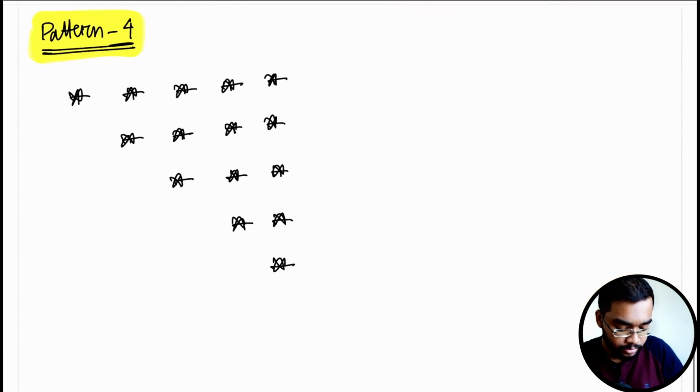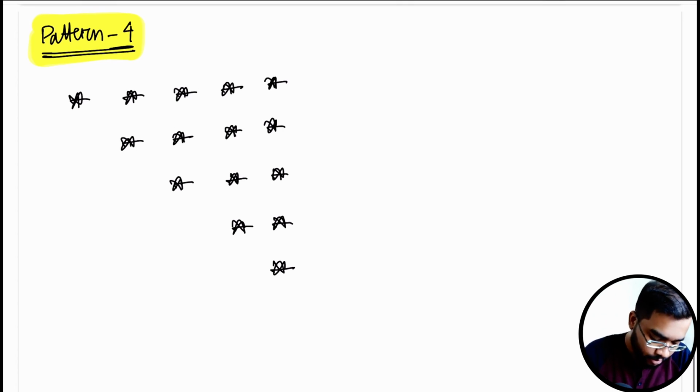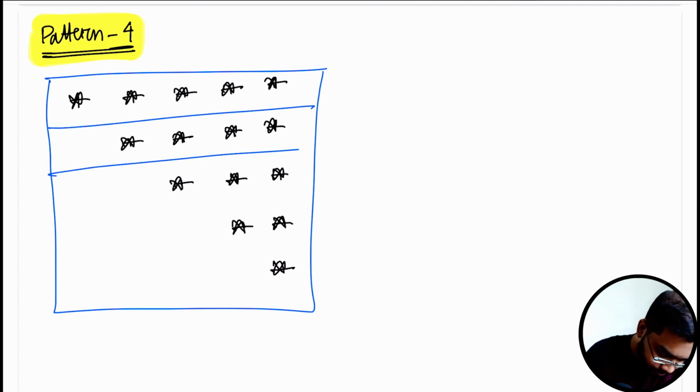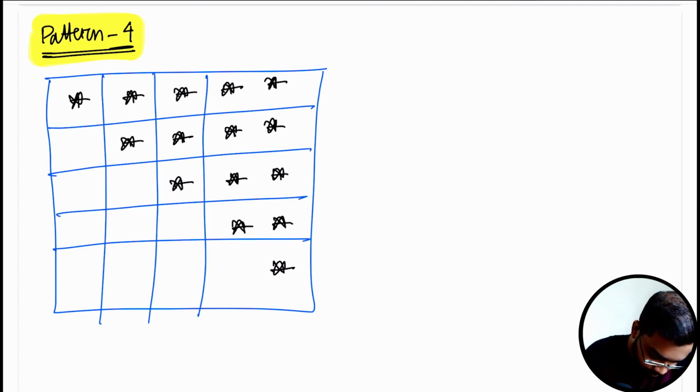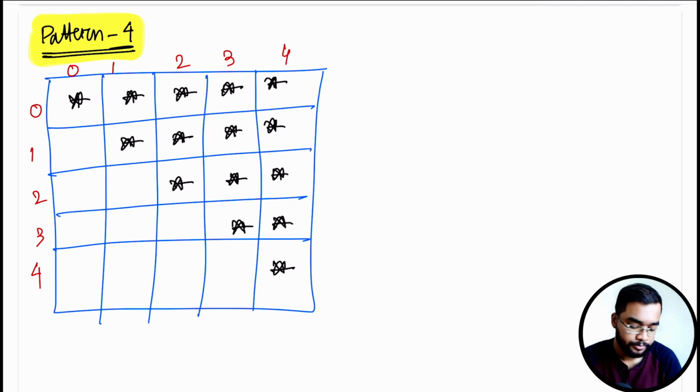Now let's talk about pattern 4. So what we are going to do is make another table. And here 0, 1, 2, 3, 4, 0, 1, 2, 3, 4.